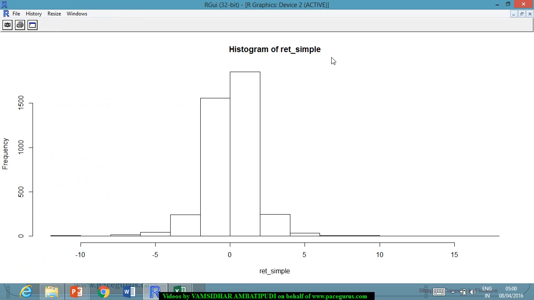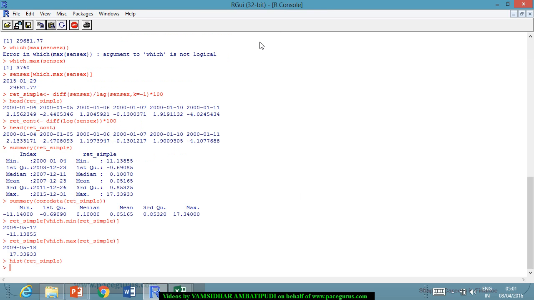Okay, I'm looking at the histogram. There is some kind of breaking up of the data which R has done on its own, and this is how the histogram has come. Sometimes we find that the gap is too wide or too narrow. So if we want more boxes, I can specify the breaks. So for the same histogram, I'll specify how many breaks, how many groups I want. Let's say I want 100 breaks.